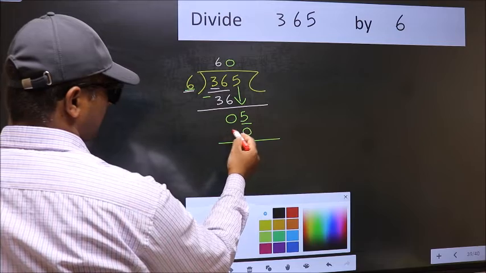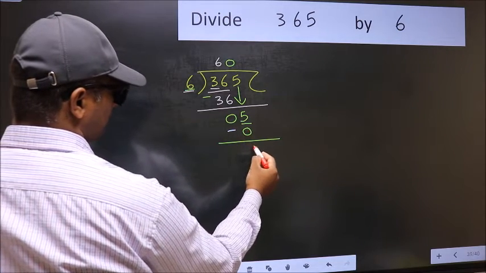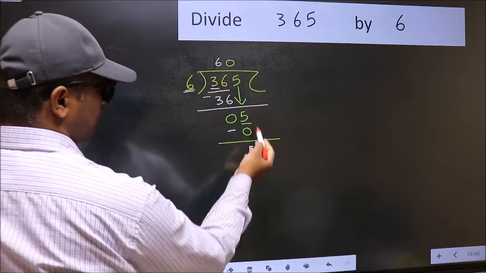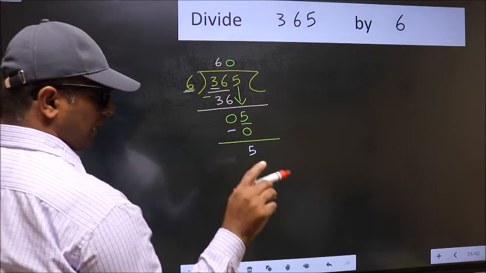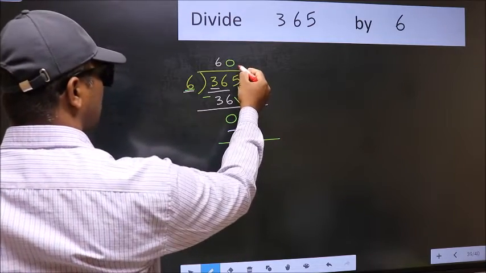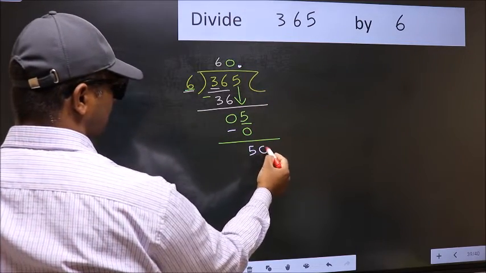Now you should subtract. 5 minus 0 is 5. Over here, we did not bring any number down. And 5 is smaller than 6, so now you can put dot and take 0.